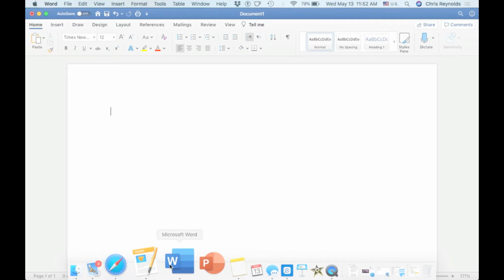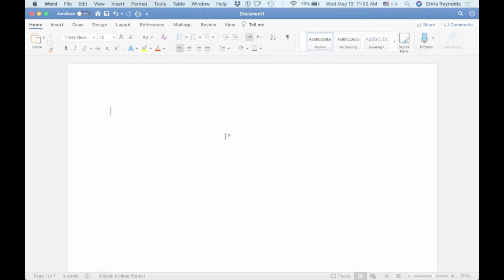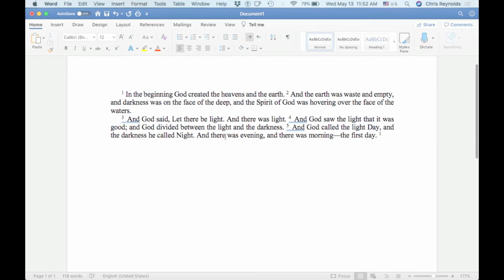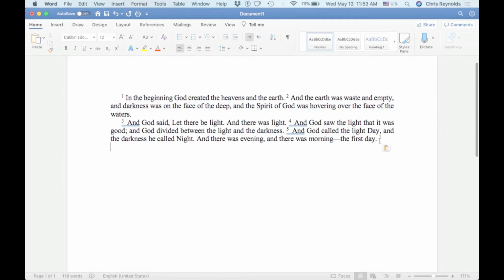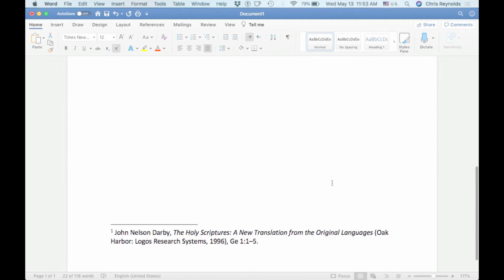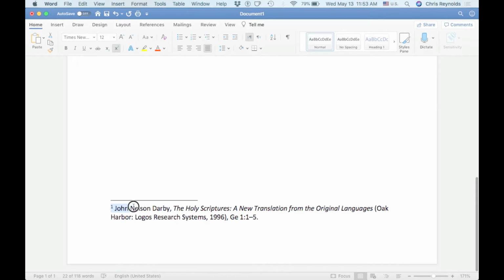Now I'm going to open up a Microsoft Word document and paste this text. I'm going to hold Command and press V. That pastes the text inside this Word document. However, if you notice over here, you're going to see a little superscripted 1. What Logos does is when you paste material, it actually brings the citation with it, which is very helpful for Turabian citation if you don't want to try to figure out how to cite it or things like that.